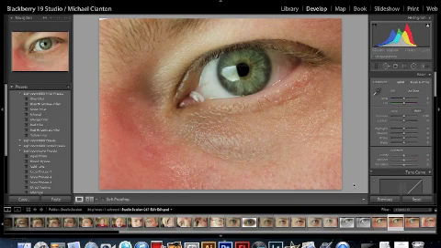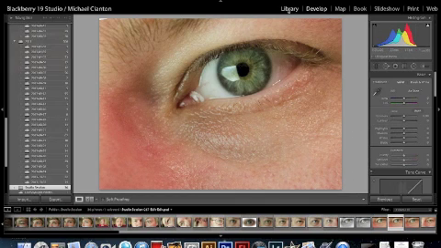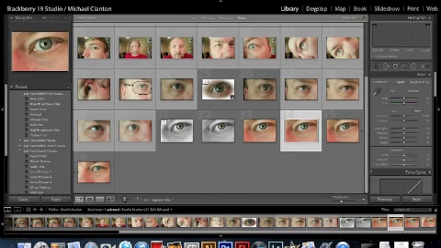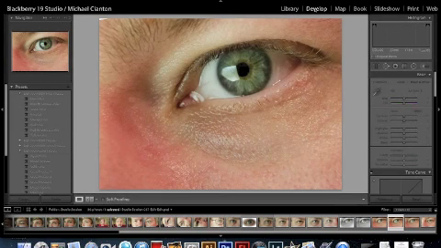If you're unfamiliar with Lightroom, basically Lightroom is an editing program that will allow you to not only catalog your various shots, but it allows you to do some editing of the raw data.